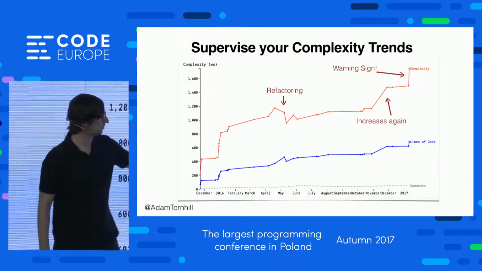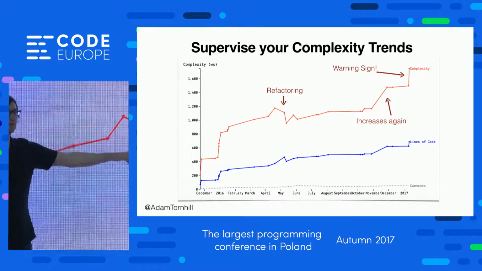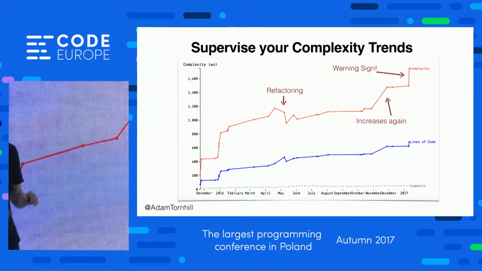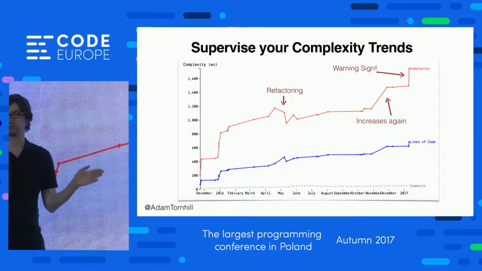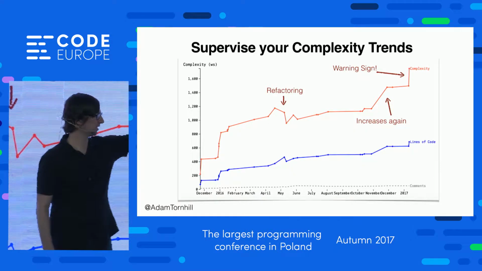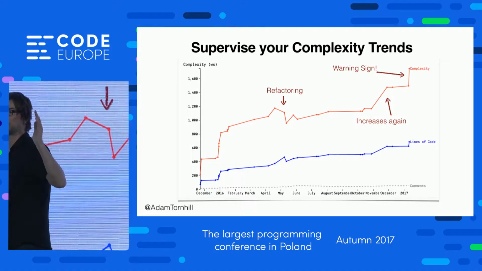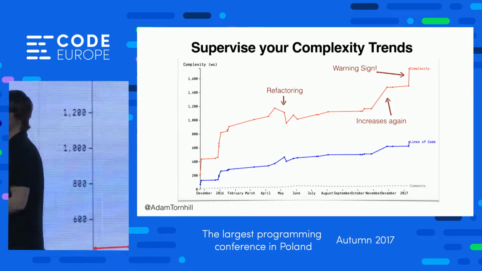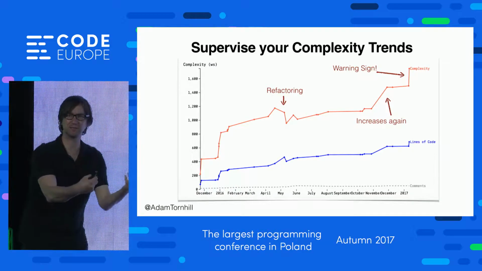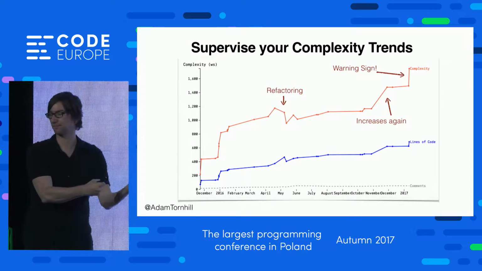And we see that it grows in complexity, and we seem to have done a refactoring here in mid-2016 that reduced the complexity of that file. But we probably failed to address the root cause, because pretty soon the complexity creeps back in again. At the beginning of 2017 there's a very steep increase in complexity, which is a clear warning sign that we need to take a step back and have a look at that code. Does it really evolve in the direction we want it to, or are we creating technical debt here?